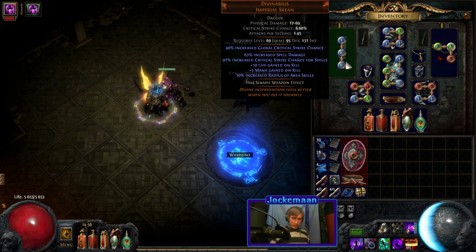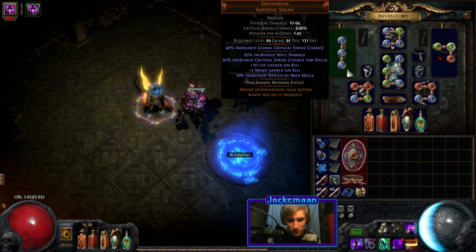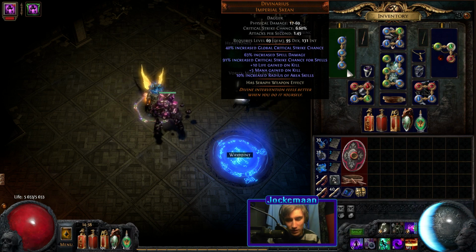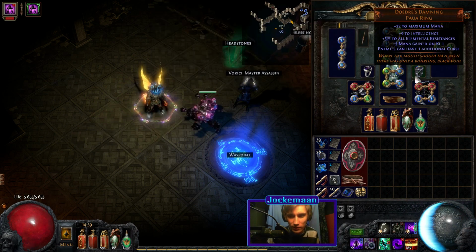So I probably wouldn't have picked these up. Maybe the Wrath Pith sooner or later, but probably not the Divinarius. I would probably just stick to a basic rare with some spell damage and some cast speed. But yeah, the Divinarius feels really good.